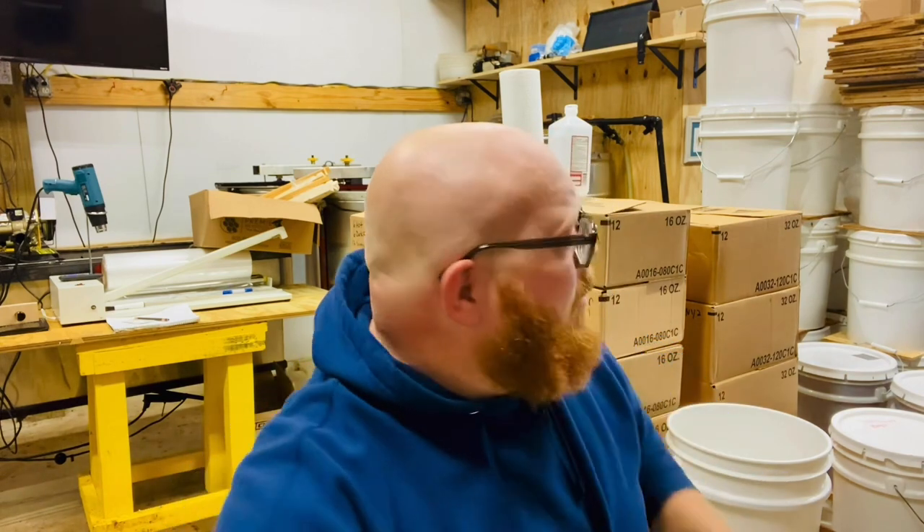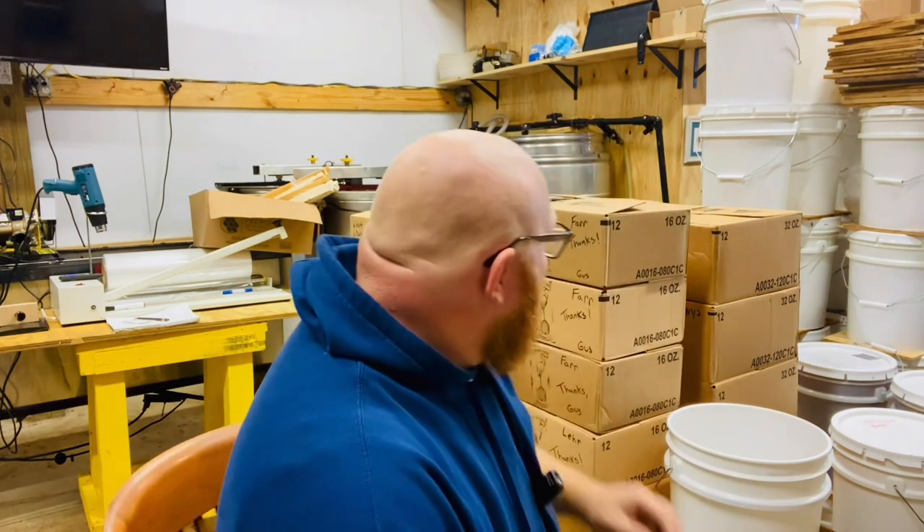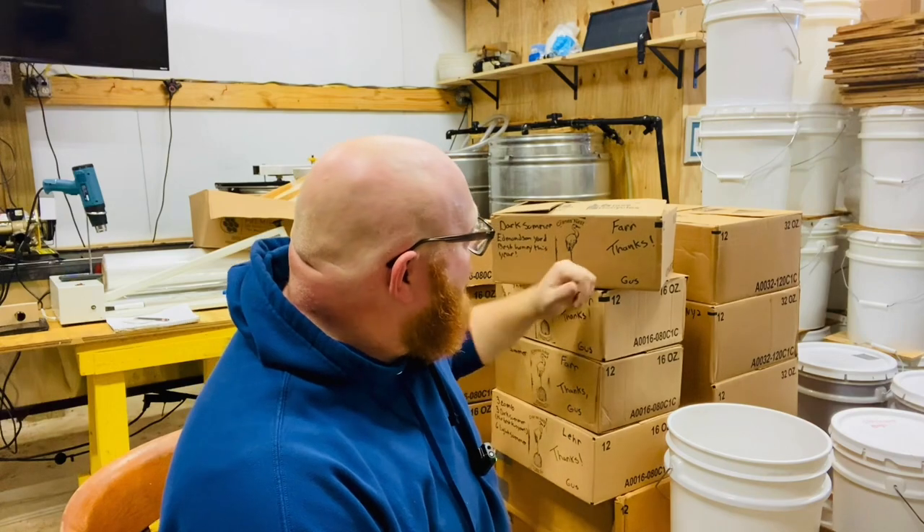It's an important gesture and time of year — something you really want to make time for. You want to do it nicely. You see this paper towel and alcohol — I personally wipe down every jar. I make sure there's no sticky residue, everything is really pretty and nice. I'll write a little message on there and stamp it, thank them for it. Let them know what's in the box if they don't get just straight summer honey, which is what most of them prefer — really light honeys.